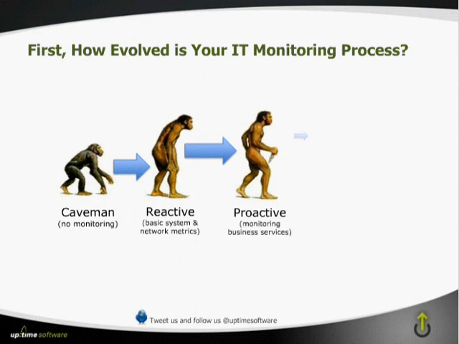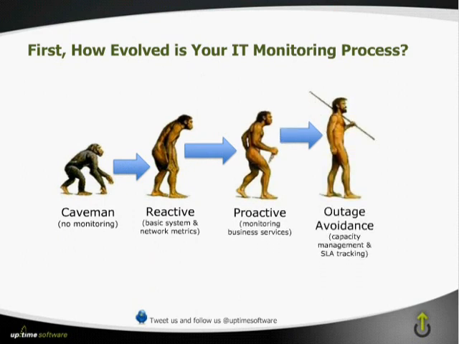Really the way man evolved, if you believe in Darwinian theory, is a very similar analogy to the monitoring of technology infrastructure. On the left end of the spectrum, we have our caveman who, unfortunately, has no monitoring tools, and he must live a very chaotic life. There are very few organizations in this category, but the truth is there are some. I did come across an actual state Federal Reserve Bank, believe it or not, 2.5 years ago that was in this state. And when I asked the system administrator what he actually does to monitor his environment, he literally said he has to walk down his rack and look for red lights.